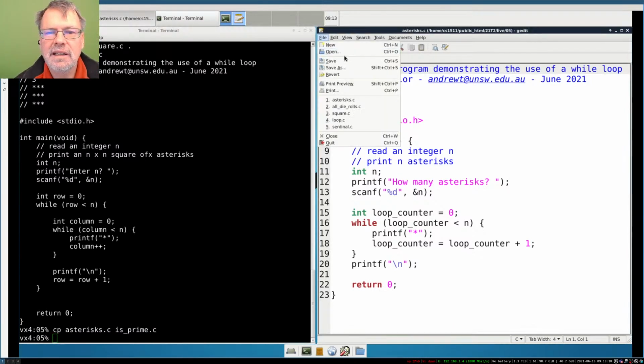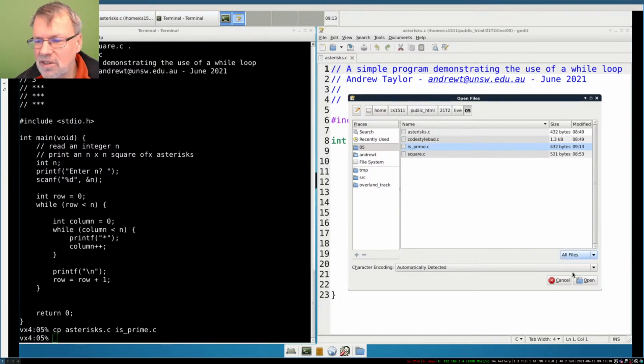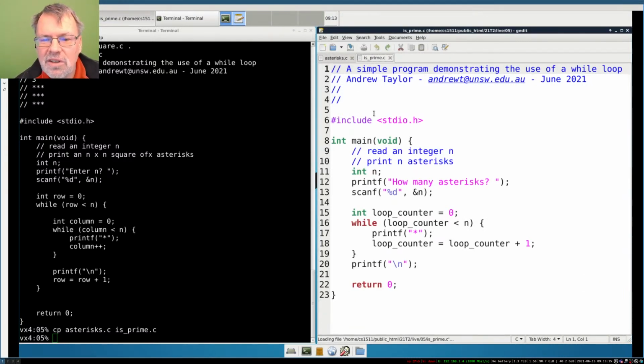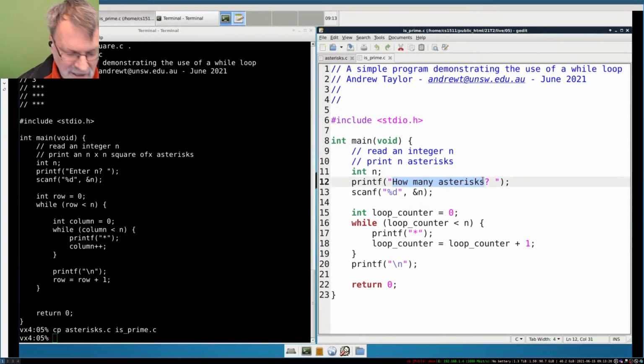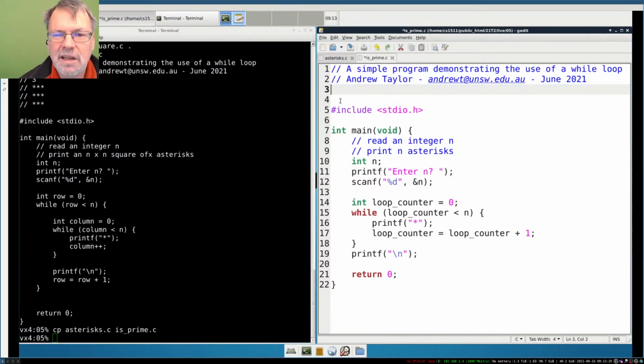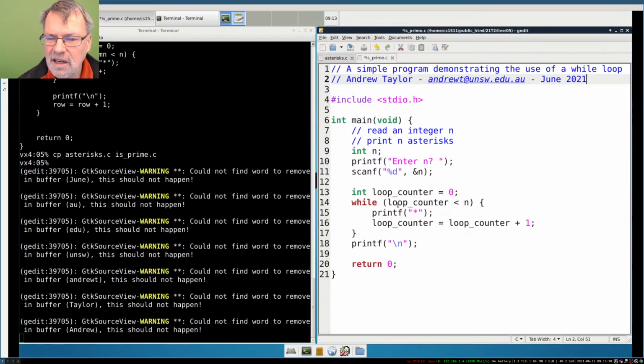And I'll use my editor. There it is. Of course this doesn't do what we want yet, so let's fix it. We'll enter n, and it's got to print out whether n is prime. Oh, that prints out an asterisk every time. We'll just print out n for now. Let's get something working. Note to use for new line. I don't think I need that last printf.